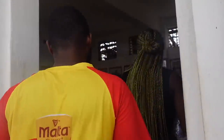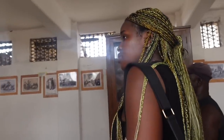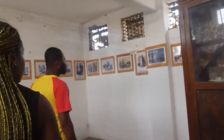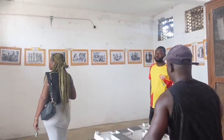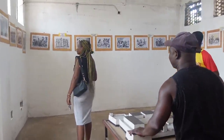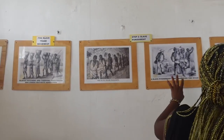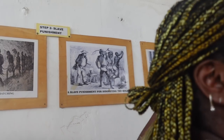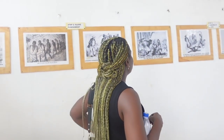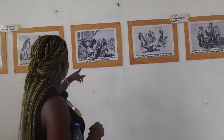So you walk around, these are some of the art and pictures. We depicted how the slaves were transported, were footed, and how they were loaded on board the slave ship, and how they were punished and branded. You go around and look at them. They look like they're being whipped by other slaves. Yes, it was the same slaves that were beating their own people, because if you don't do it, someone else will. Sometimes they fought back, clearly.